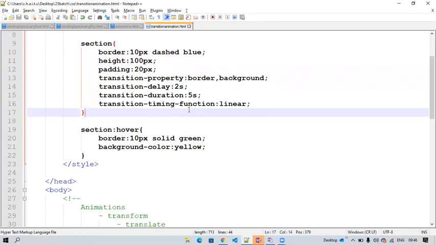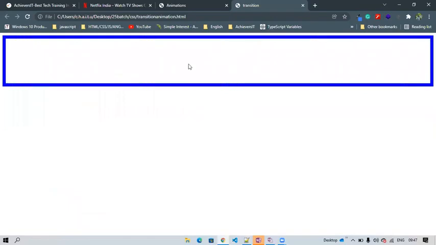And if you remove the hover, it is not going to immediately vanish. In the same way, it is going to take its time. If we don't pass the seconds for delay, it is going to start immediately. If you want some delay, then only we need this, or else it is not required. Transition duration means how much time you want. If it's 10 seconds, it is going to take 10 seconds to complete the overall thing.